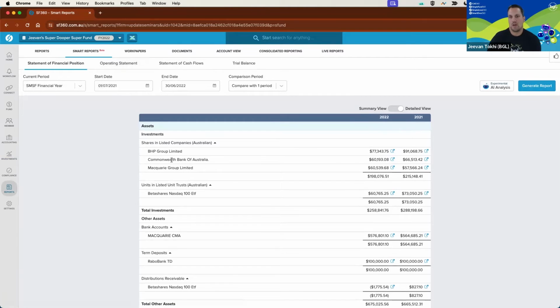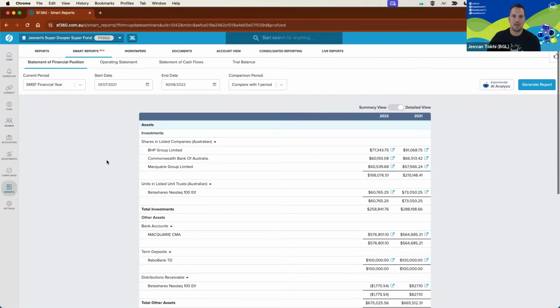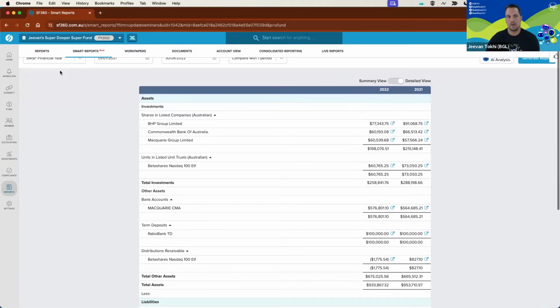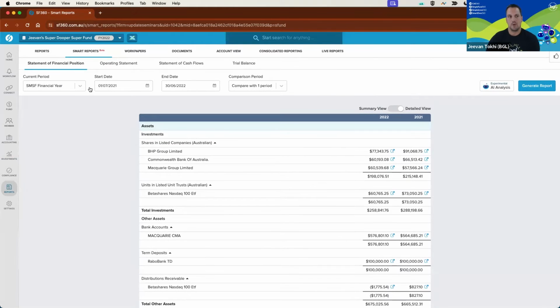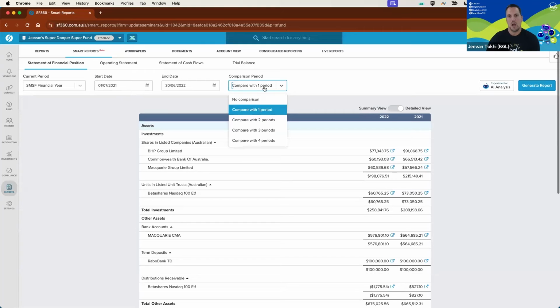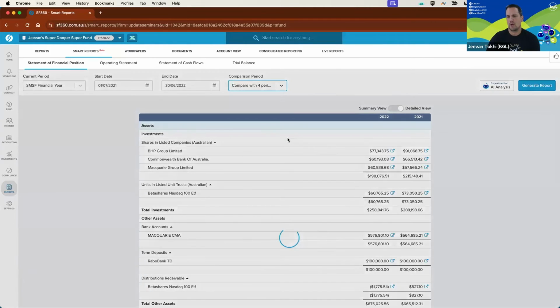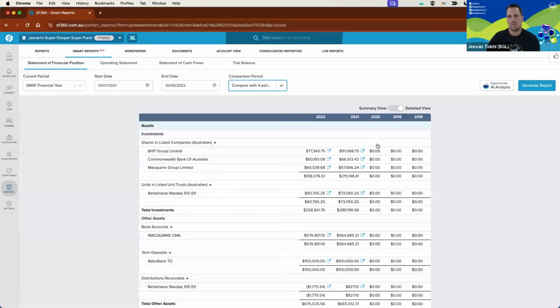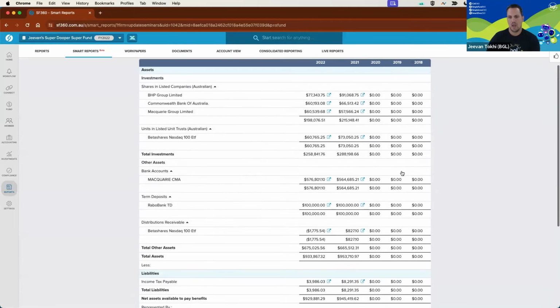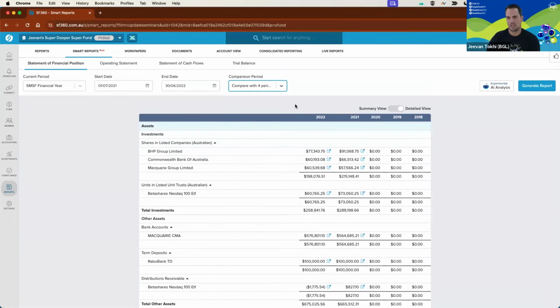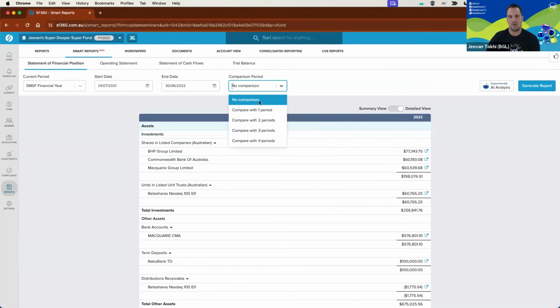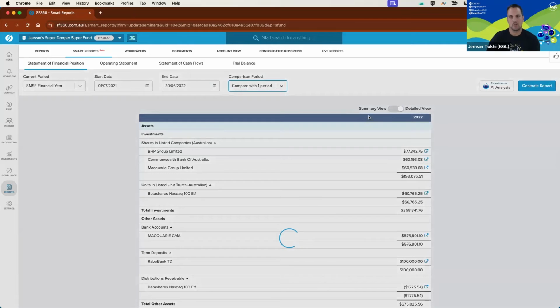So on the screen, you do have a few different options and functionality. We do have the ability to view, let's start with the balance sheet. I think this one hasn't got it, but you can go into multiple periods. So you can go back up in comparison across 5 different years and see a bit of history. This fund's only got 2 years worth of history, so it's a lot less. But you can go to comparison if you just want to view the current year. So I've dropped those two.